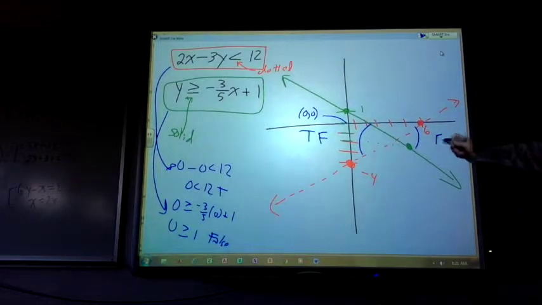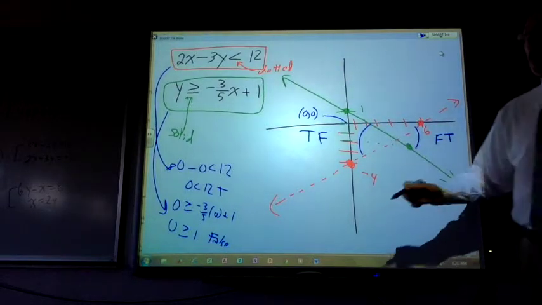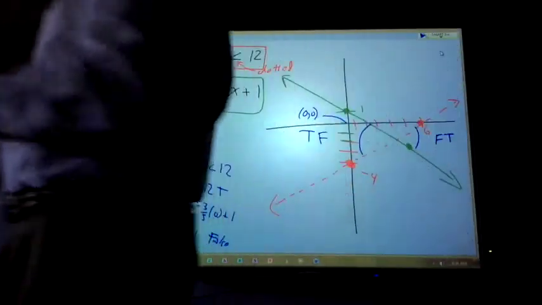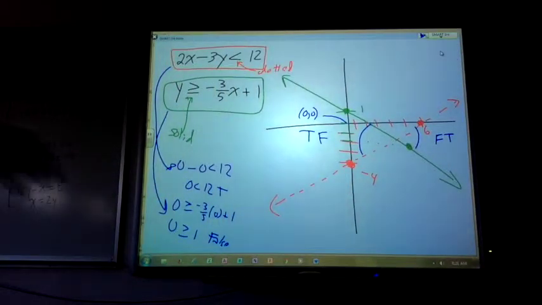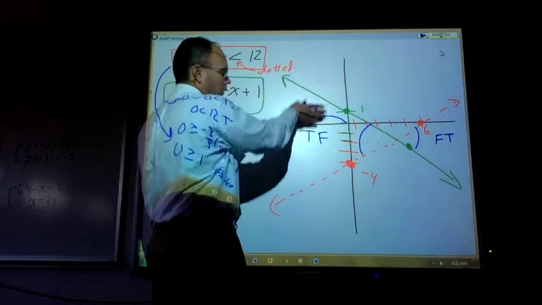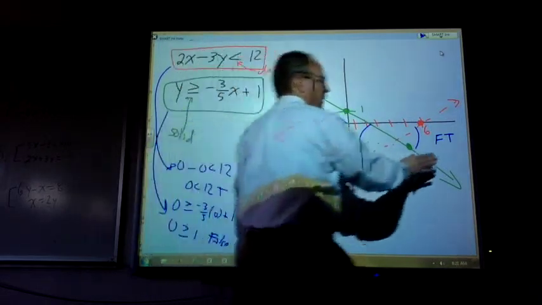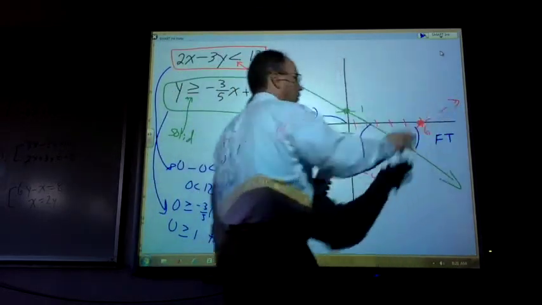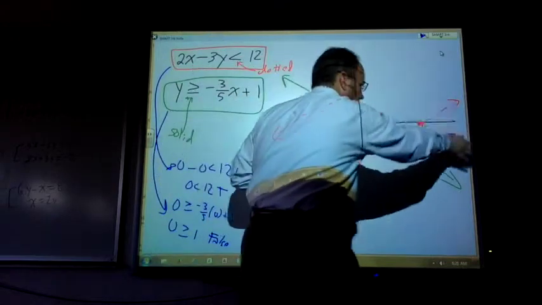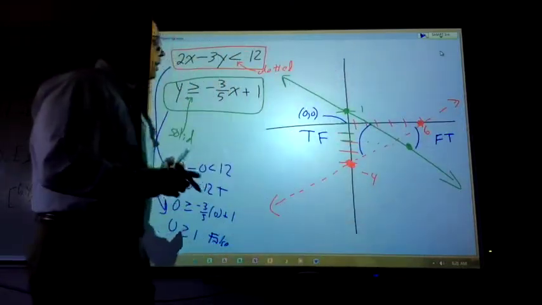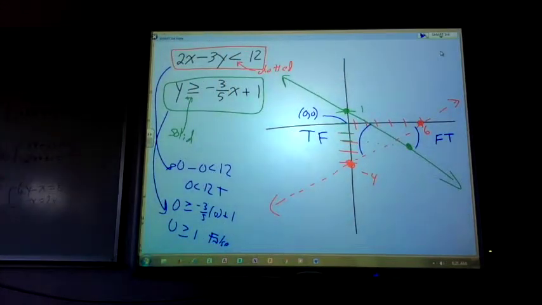Good. So I need to pick another point that I could test. And so I don't want to pick anything in this region because everything over here would give me false, true. If I pick anything over here, this gives me true, false over here, false, true over here. So it's always good to try and pick another test point that includes one of its components being 0. Okay?